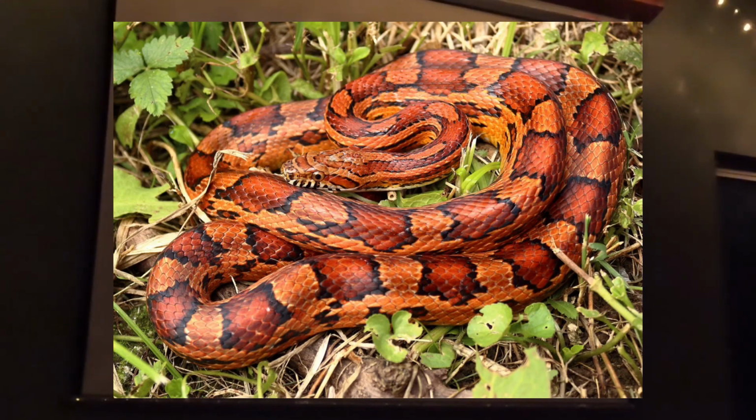Another member of this genus is the corn snake. And the corn snake has got a very interesting distribution in the state of Kentucky. It actually occurs in 2 relic populations. One of those is out around the Natural Bridge area of the Daniel Boone National Forest. The other, and the one that I'm most familiar with, is the Mammoth Cave region, which is where this animal was found and photographed. I had a particular interest in these, and the guy that I used to hang out with for a long time, Will Bird, and I wanted to discover what we could about this animal, learn more about it.